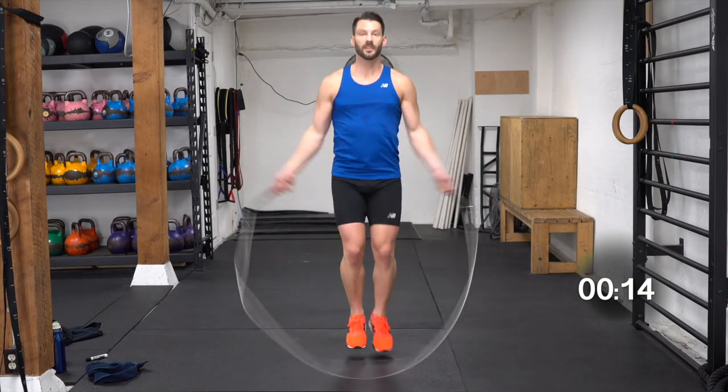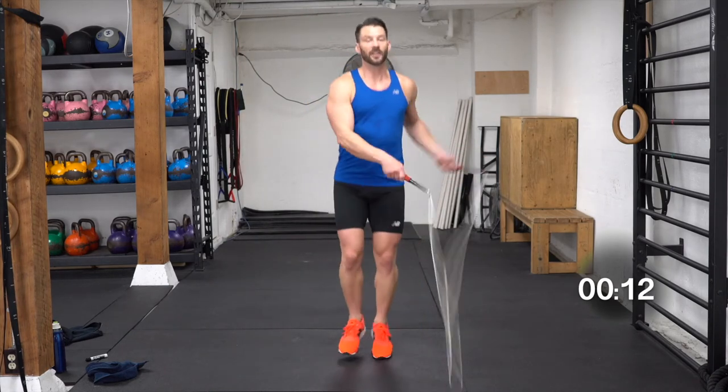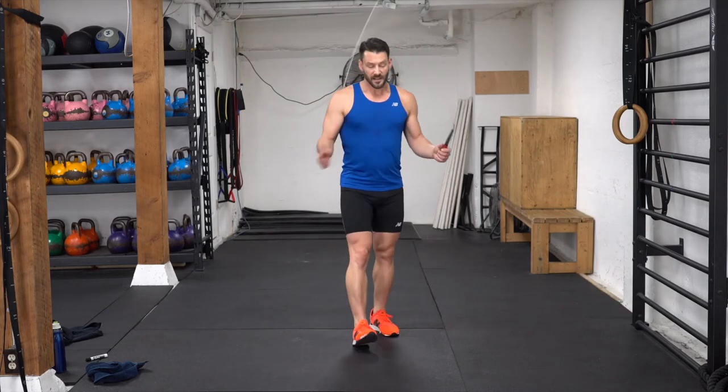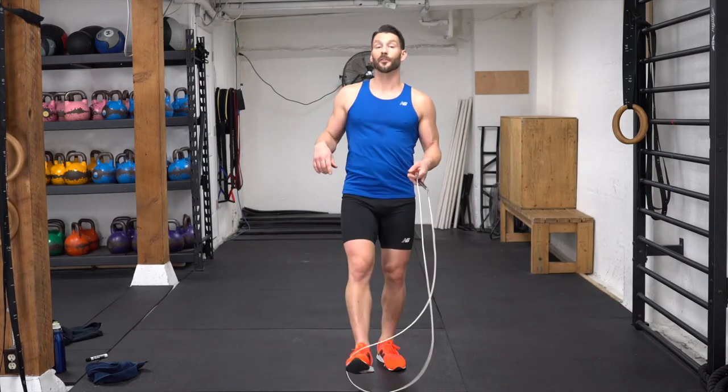One, two, three, four, side. Here, cross it. One, two, four, and then pull behind the back. One, two, three, four, back on the crosses. Cross it. And quick break.